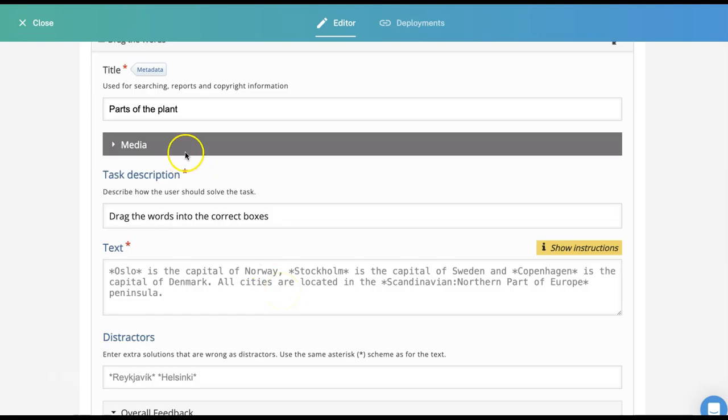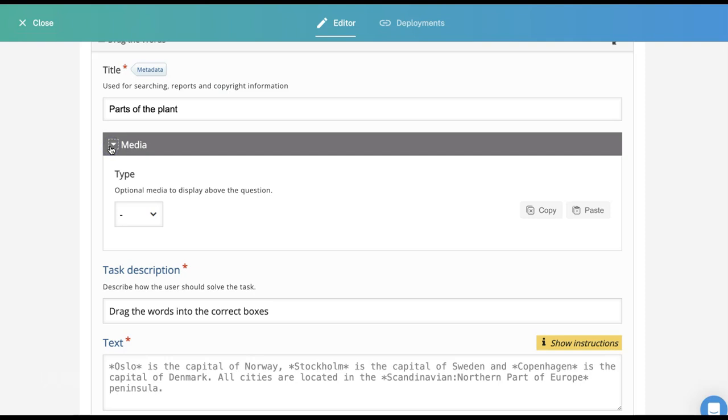Respect the copyright. And just below the title, you have an option here, media. So if you need any media to display for this activity, you can choose either image, video, or audio. As of now, I'm not adding. If at all you have to add an image, based on an image, you can give some questions.